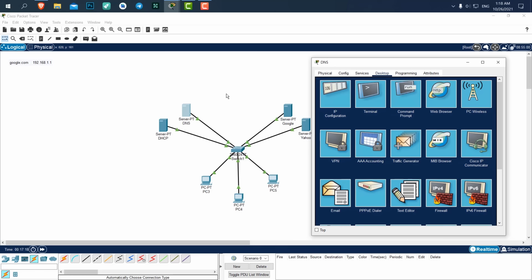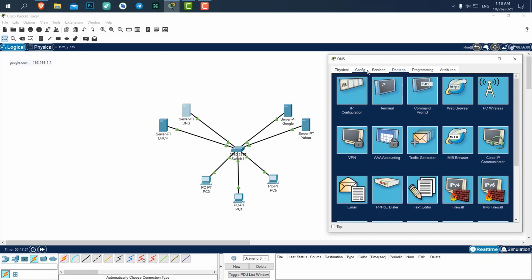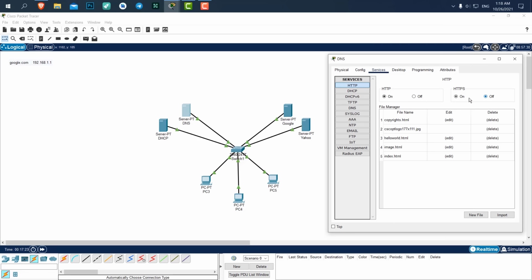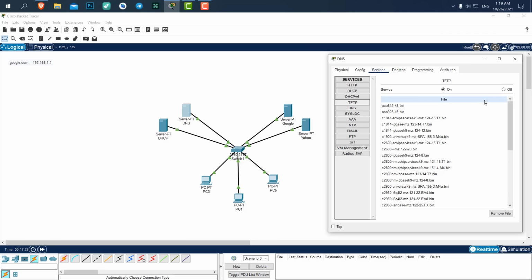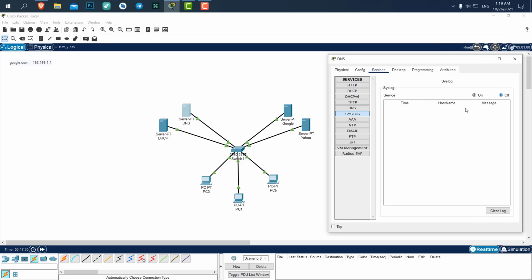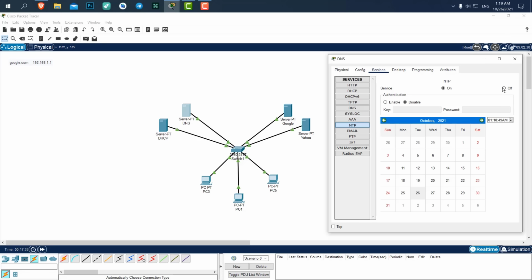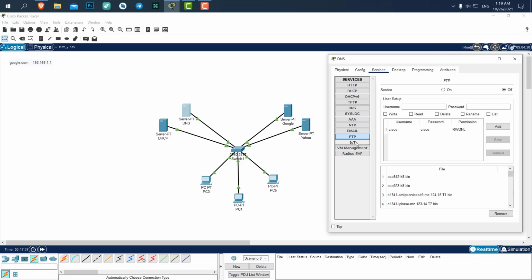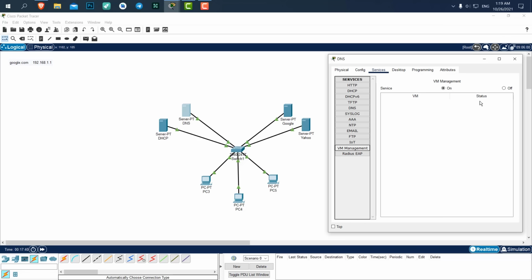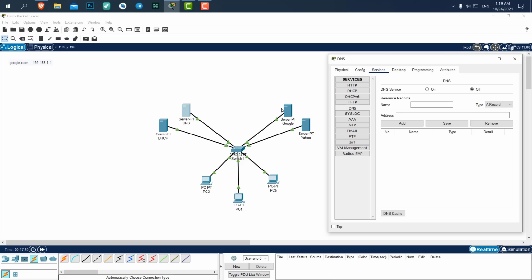To configure the DNS server, let's open up the DNS, go to the services, and turn off everything except DNS. DHCP was off by default. The reason we turn off everything except the thing we want is that when we have multiple servers and multiple things for a specific purpose, we can have errors.